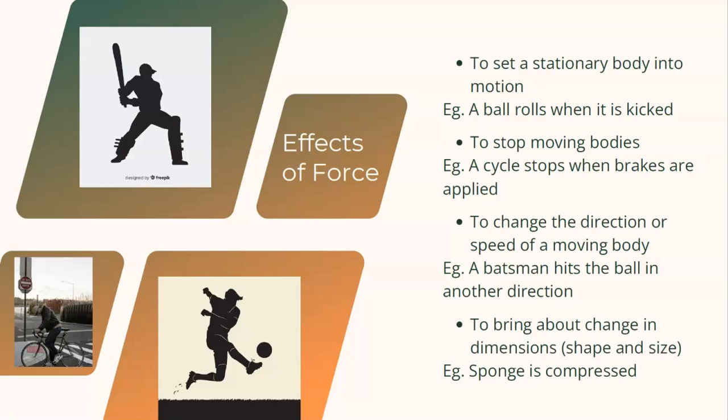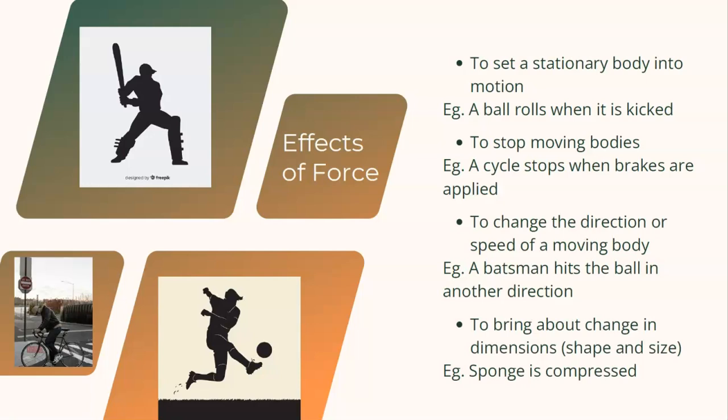Fourth one, to bring about a change in the dimensions of the object. A force will always change the dimension of the object. When we say dimensions, we mean shape and size of the object. This is particularly applicable to objects like a sponge that can be compressed, a spring that can be compressed and elongated, a rubber band that can be elongated, Play-Doh or any kind of dough that can be compressed and its shape can be changed.